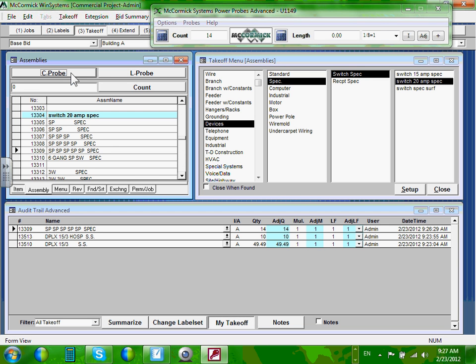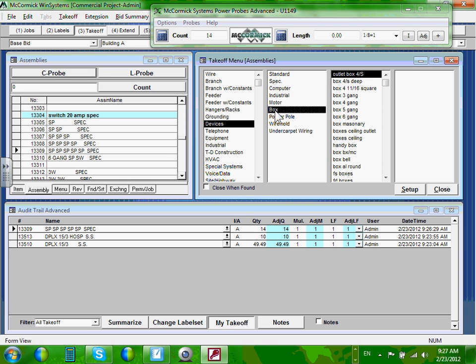Okay? I'm going to take one more. Let's say boxes. Can you guys see where it says devices? Go to devices, hit boxes. I want to say outlet boxes. No, I want to say this is masonry box. Can you see handy box? All the boxes that got created are here, and mostly in the industry.